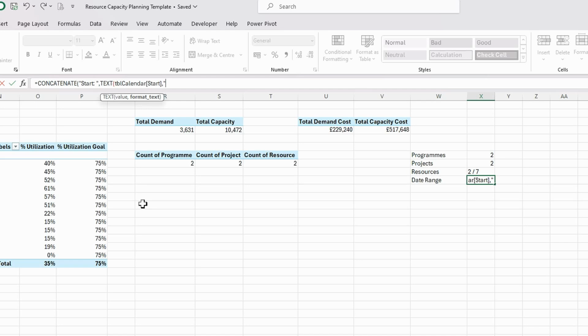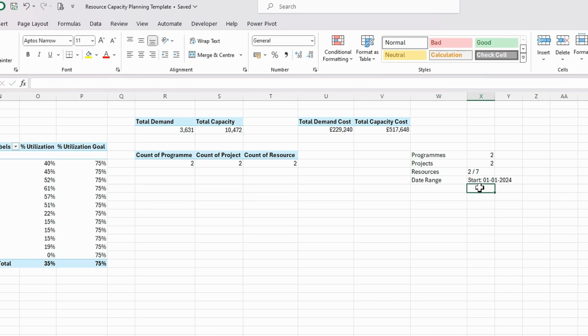Here in Blighty, in Britain, we do day, month and year. Again, you decide. This is your template. I'm going to do dd, hyphen or a dash, mm, hyphen, and then 4 Ys for year. And then close that quotation mark and close that bracket, and then close that bracket on the concatenate function. And there you go. It's now showing the date in the right format.